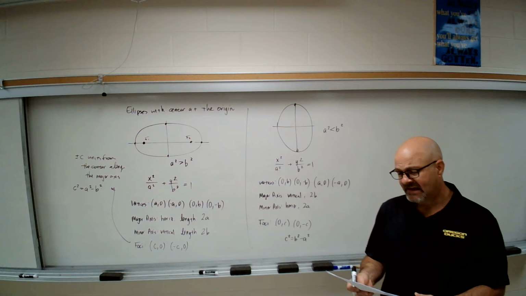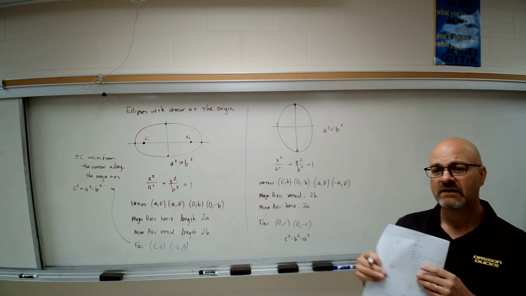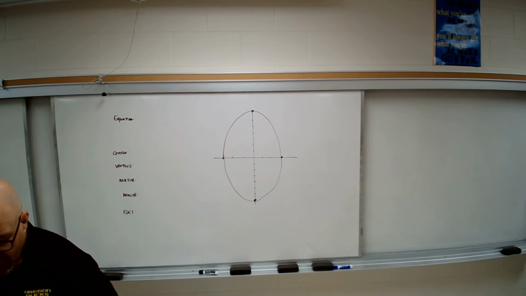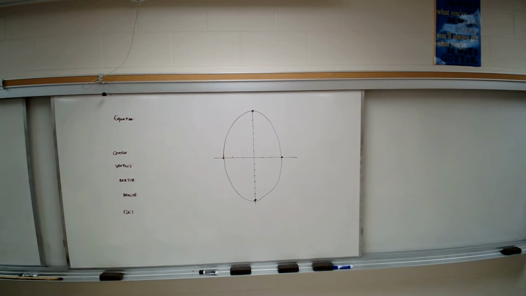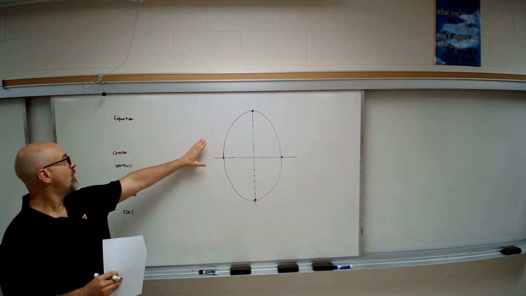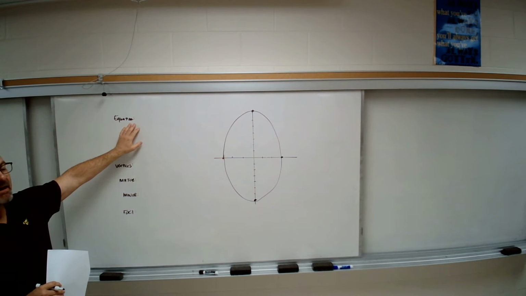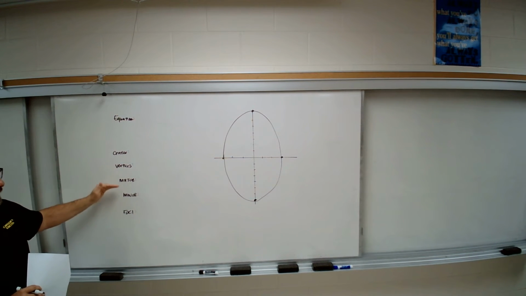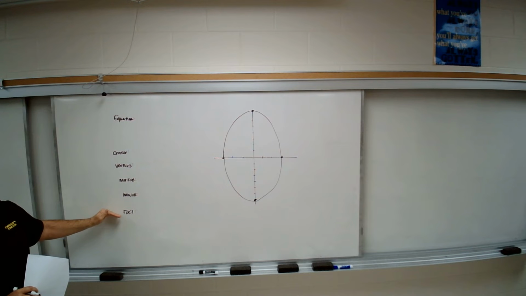So if you want to, go ahead and make sure you have those down, and then let's just try to identify the pieces on this picture on our note sheet right above this, and we'll go through that together. Okay, so here's our first sample. We're given this graph. And our goal is to write the equation for the ellipse, but I would probably recommend that we maybe fill in some of these other pieces first. And we're also going to try to find where the foci are.